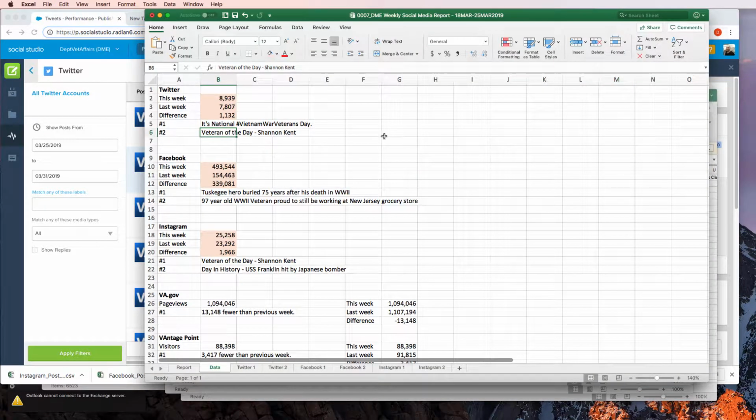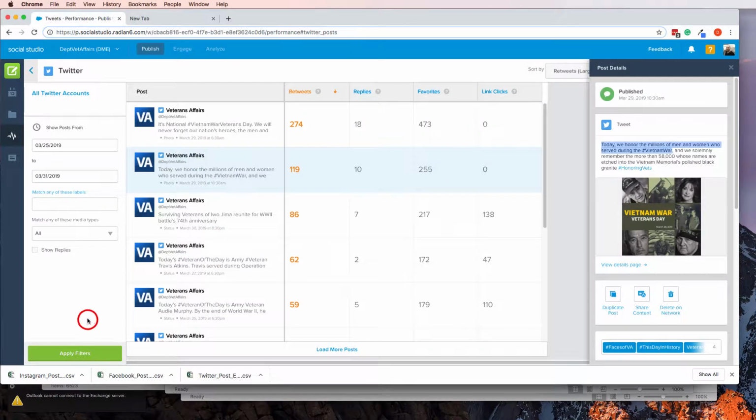Gary wants this to be very short, so I'm pasting it up here in the formula bar because I want it to be plain text. I'm not sure if I paste it directly into the cell, whether it would put a hyperlink for the hashtag. I don't really want it to have a hyperlink, so boom. So those are the top 2 posts for Twitter, and that part is done.